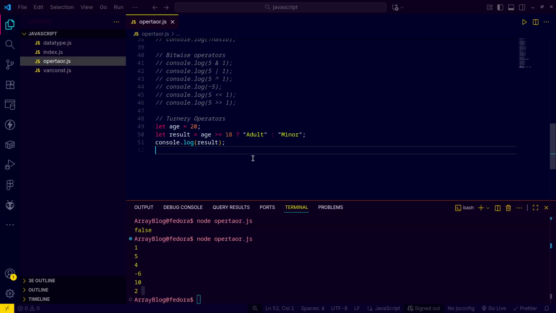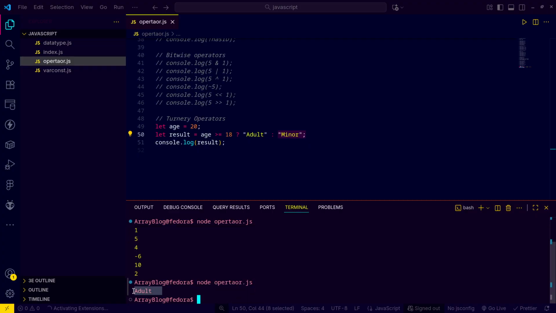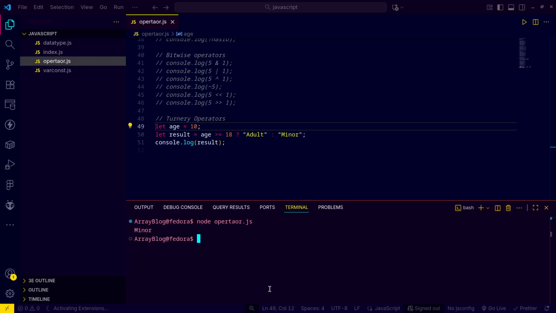I will explain what is if else later. So what it does basically, it checks if age is greater than or equal to 18, say adult. If the condition is true, it says adult, otherwise it will print minor. That is what the ternary operator is. So let's run it and see, it says adult, right? Because we have declared 20. Now let's declare it as 15, say 10. So let me clear this and say minor.